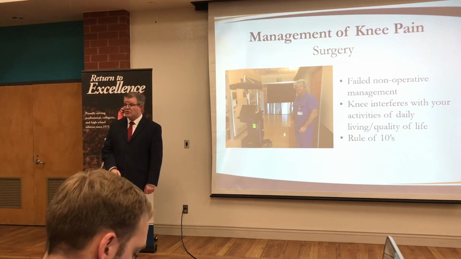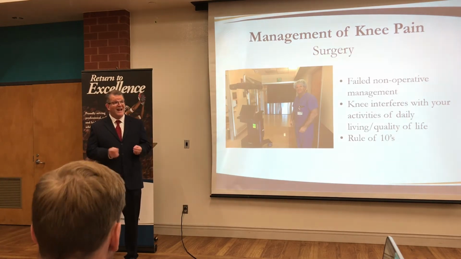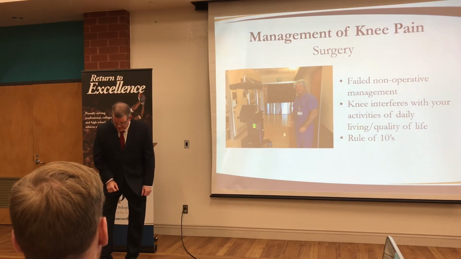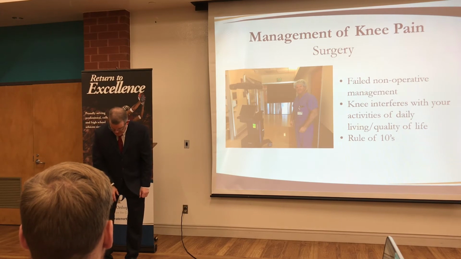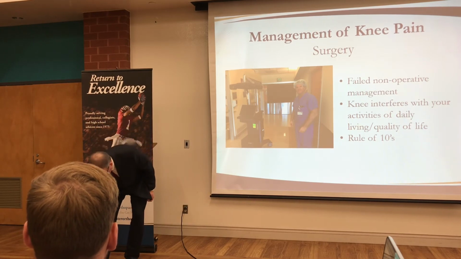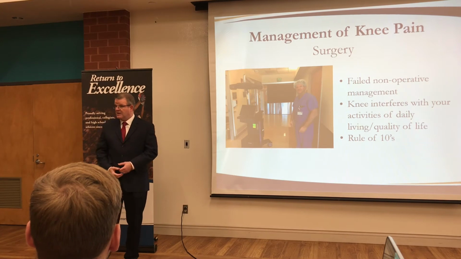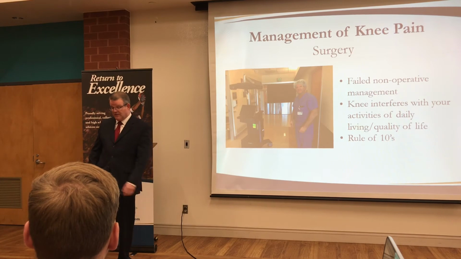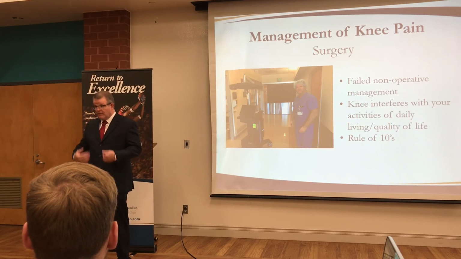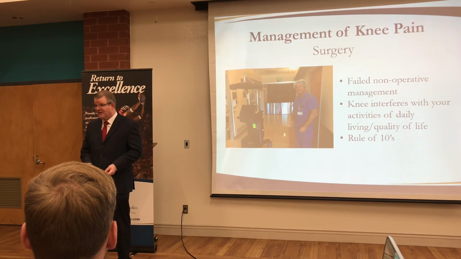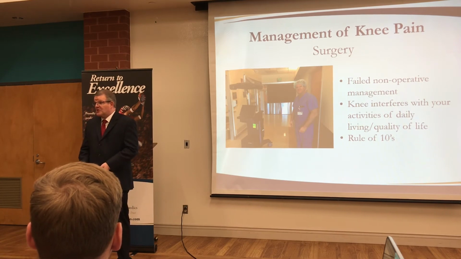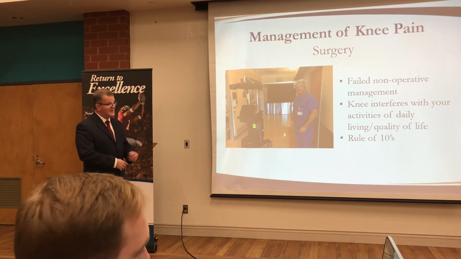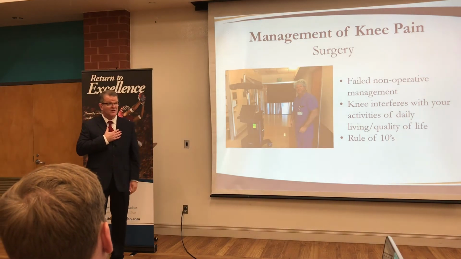So people that start losing motion, you're putting yourself at risk for not having an ideal outcome. The other thing that can happen too, I had a patient the other day who had a 45-degree bowed knee, and when I straightened her knee out, she developed blisters because the skin stretched, just by straightening her knee out. 45 degrees is significant. She did fine, and the blisters went on to heal, but of course, I get gray hair because I worry about infection. Those blisters worry me because now they're open, potentially stores for bacteria to hop on the bandwagon and cause an infection. So again, my rule of tens is now one of my indications to consider doing surgery.